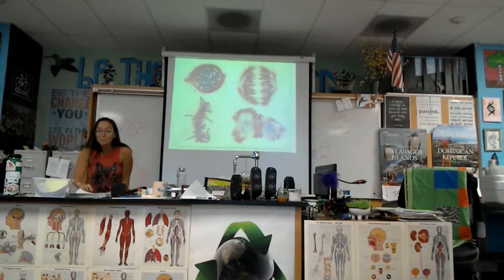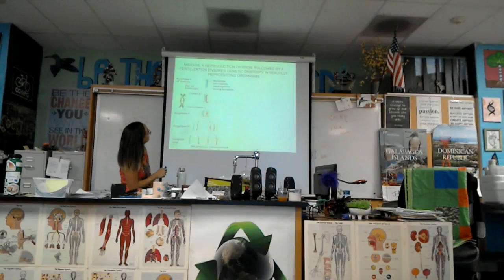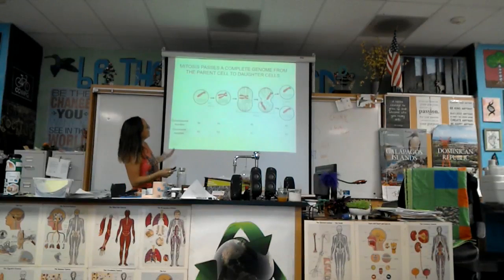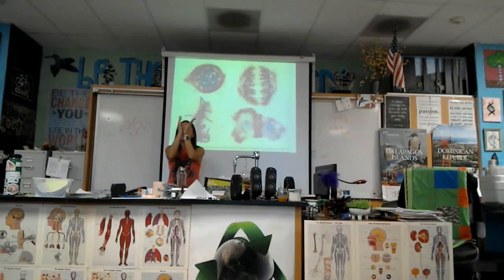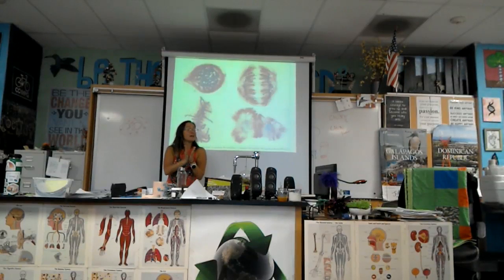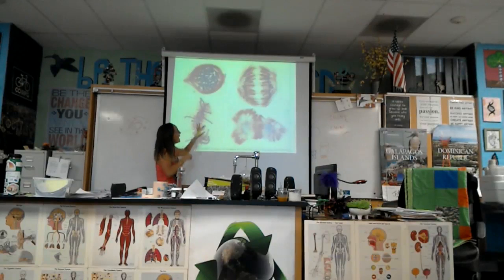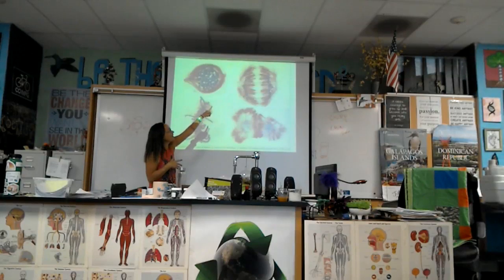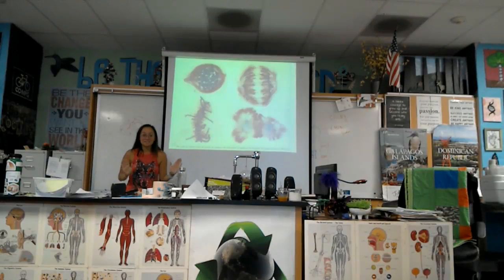And then because we want each daughter cell to get identical daughter cells, we want to make sure that these sister chromatids get evenly separated. So here they all line up in the middle of the cell, and that's metaphase, but you don't even need to know that. And so here they're lining up along the middle of the cell. Hey, what are these red things? Spindle fibers, great. And then here in this top one, the sister chromatids are getting pulled apart. And now each daughter cell is going to have an exact copy of the DNA.